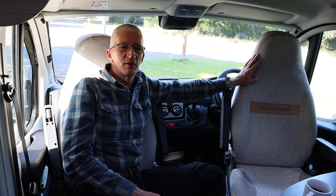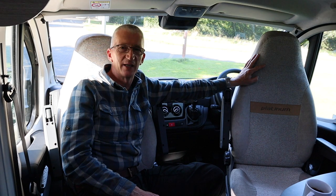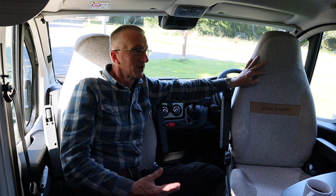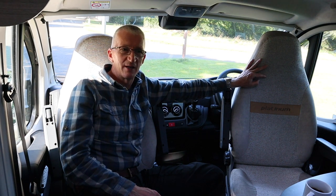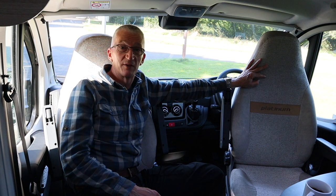So I think one of the strengths of the vehicle is its size. It's a 6 meter vehicle. It's actually 5999, and that is quite important. It's important for me insofar as I spend quite a lot of time on Calmac ferries, and anything over 6 meters is 50% more expensive to take on the ferries.